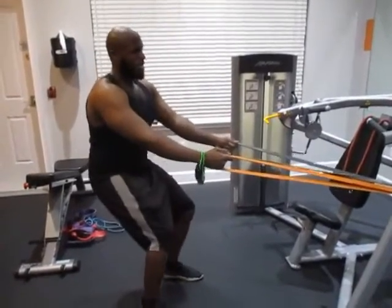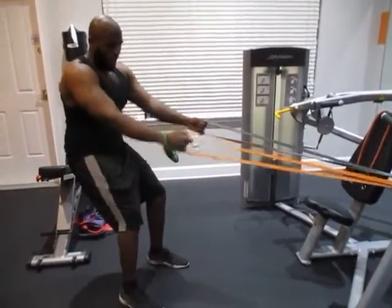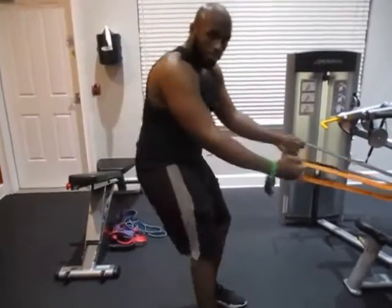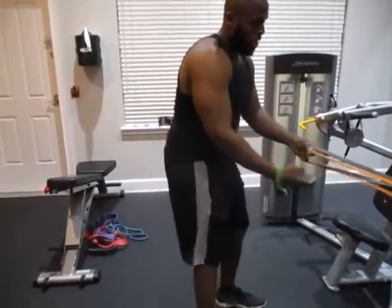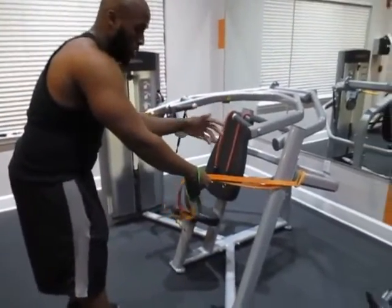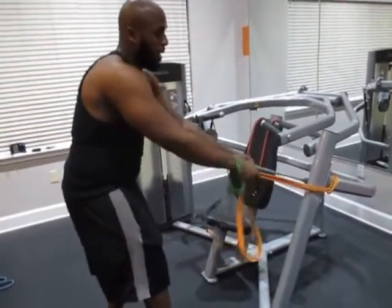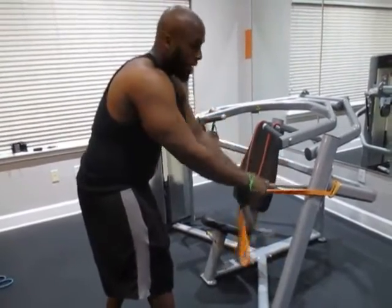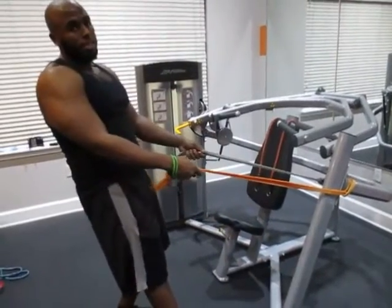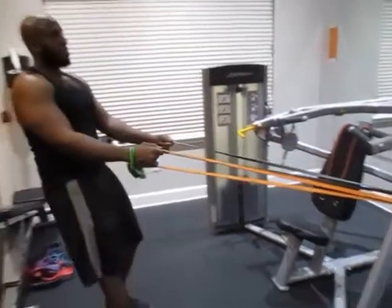You get into like a mini squat position. Now, the farther you step back, the more tension you're gonna get. The closer you step, the less tension you're gonna get. The other way you'll get more tension if you don't step back is if you grab the bands closer to where they start and set. That's where you get more tension. So you're getting more tension like this compared to like this. In this case, I'm actually going to mimic the standing row by just stepping back more.